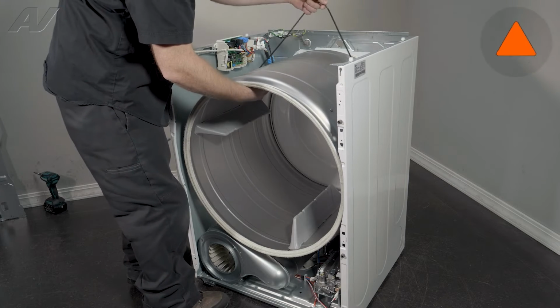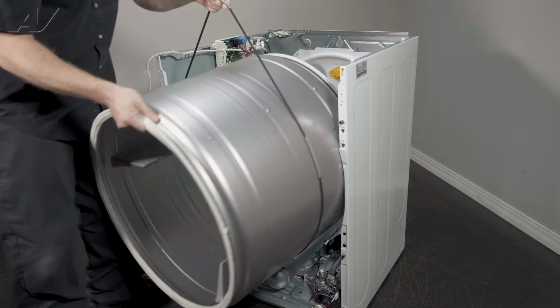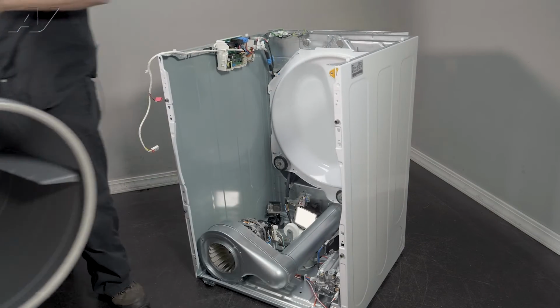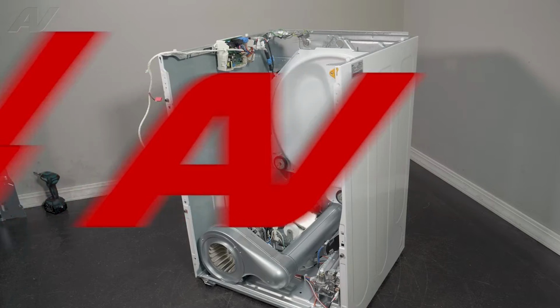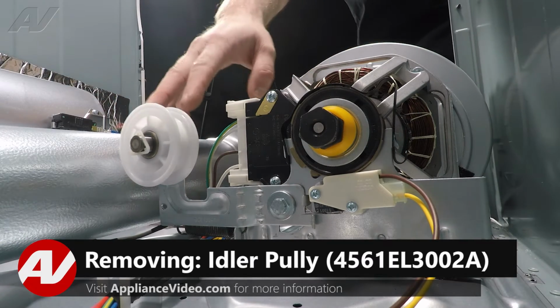Now when removing your drum, we're going to use the belt to help pull it. Lift up, slide out, and set it to the side. Now that we have the drum removed, we have clear access to our idler arm here.